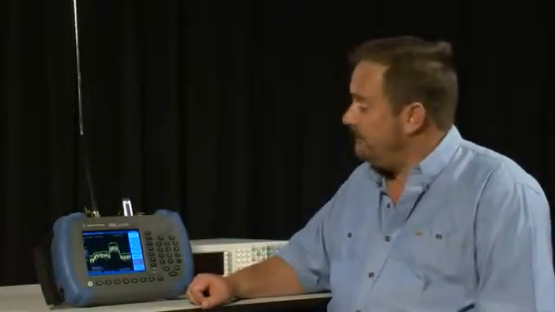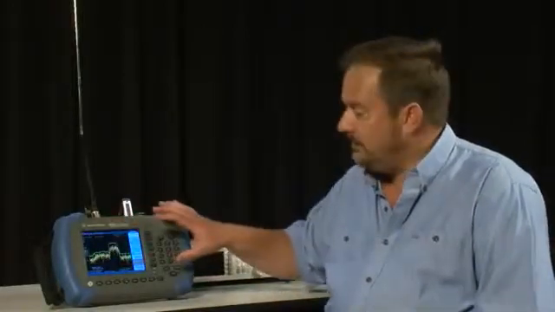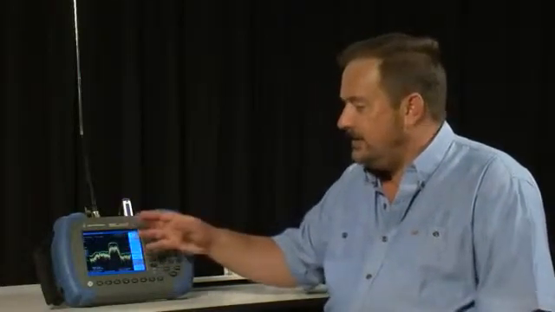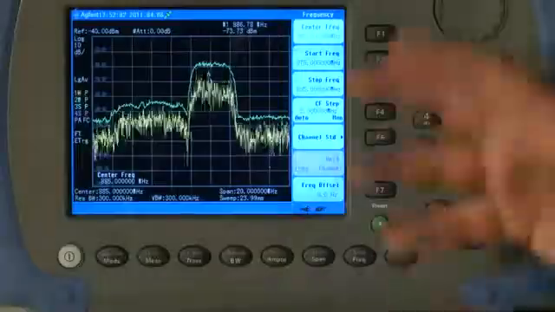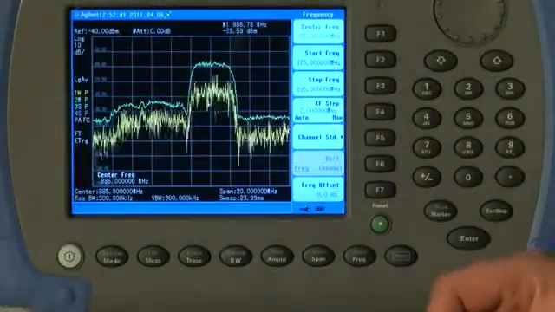Now, there's another very useful type of file you might want to save, either into the internal memory of the analyzer or the USB memory stick, and that's called a state file. What that does, it saves the entire instrument setup. That's the frequency range, resolution bandwidth settings, marker values, trace settings, attenuation, reference level, etc. All the instrument settings, and it saves them into a state file, which we can recall later.